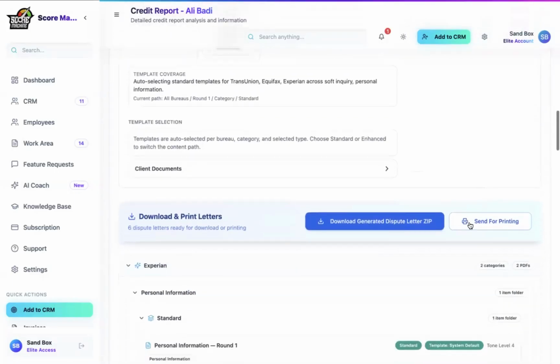If we go ahead and scroll on down here, you do have the ability to print and mail out your letters yourself by simply clicking on download generated dispute letters or click send for printing. Printing is through our Total Post and Print.